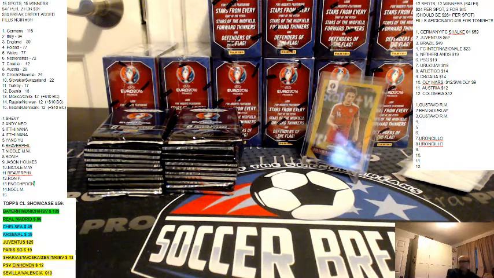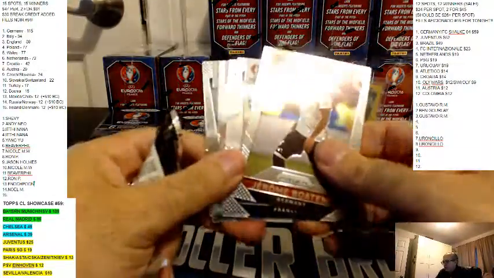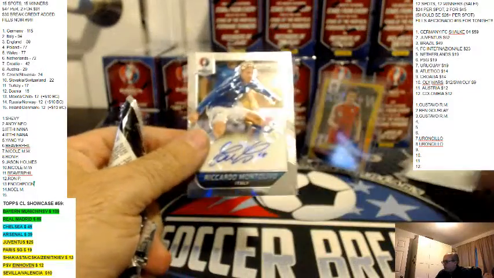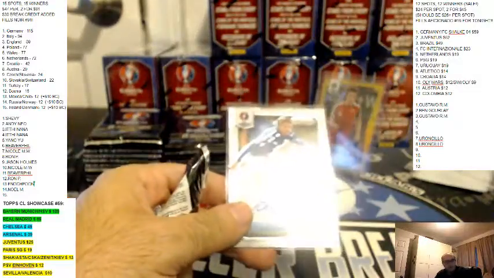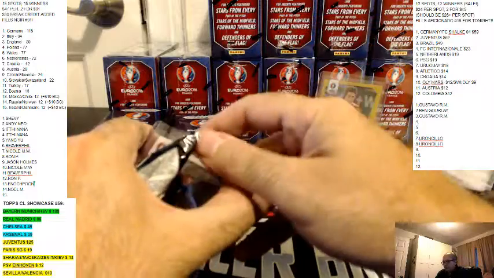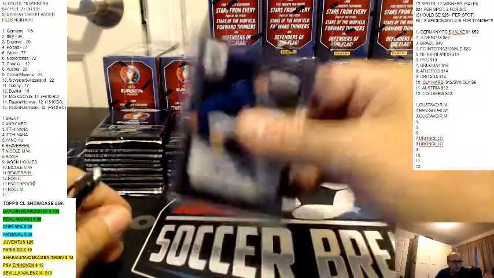There he is. Beaver Phil is on the tube, I should say. Ooh, we got an autograph. How about Riccardo Montolivo, Italia? Italia, Italia, Italia. We've got Italy. That is Dimitri. There you go, Dimitri.